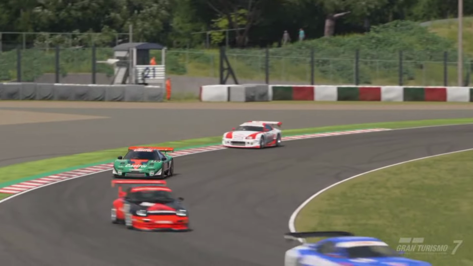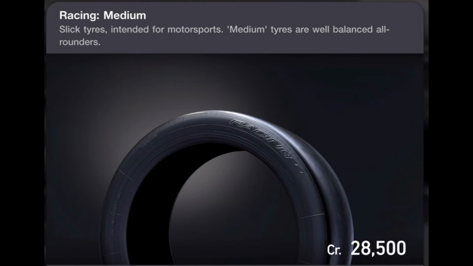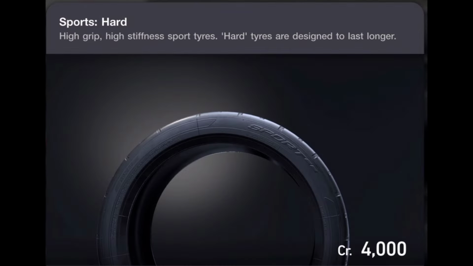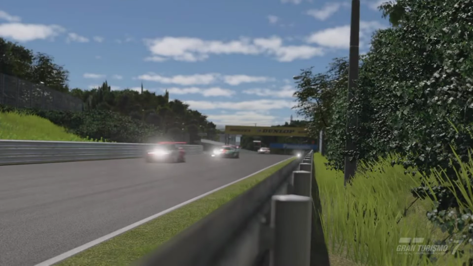Now if we look at the tires themselves, we do see quite a bit of a difference. If we look at the racing mediums, before it was just a blank tire with racing written on it, whereas now the Michelin tire has Michelin Pilot Sport, and you can see the sticker, the logo, the branding on the tire. Even if we look at the sports mediums, if you look closely on the tire, it says Michelin, and on the standard tire that's currently in Gran Turismo, it just says Sport. So we are not going to see an increase in the price of tires. The price of tires is still going to remain the same for whatever region you're in.